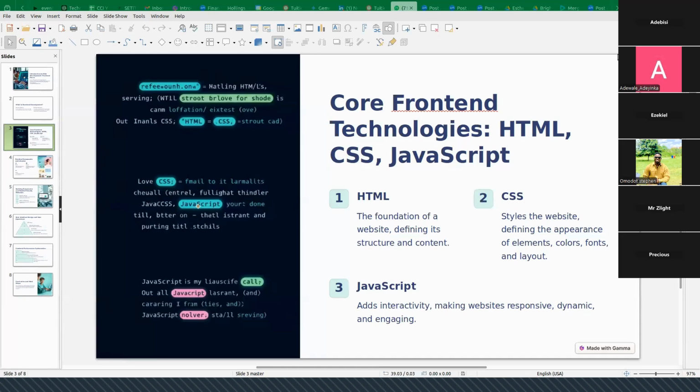So JavaScript, on the other hand, is a programming language. It allows you to add logic and functionalities to your website when you start dealing with interactivity. Okay, a user wants to fill a form on the website. You are collecting all those input fields, you are validating them, in the sense that you want to say, okay, on my website, users that are below 12 years old, you don't want them to fill your form. Or maybe when they click a button, it should raise an alert.